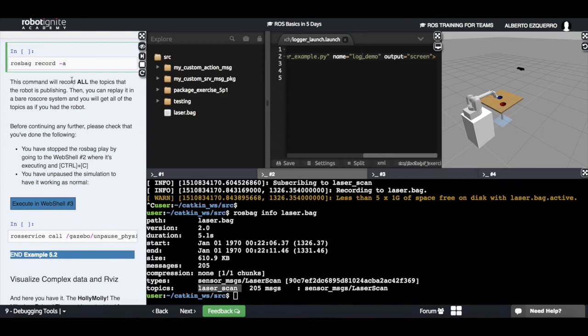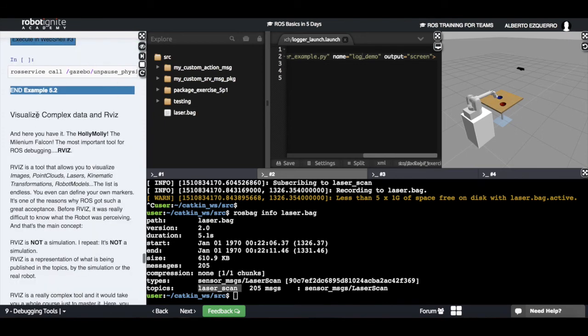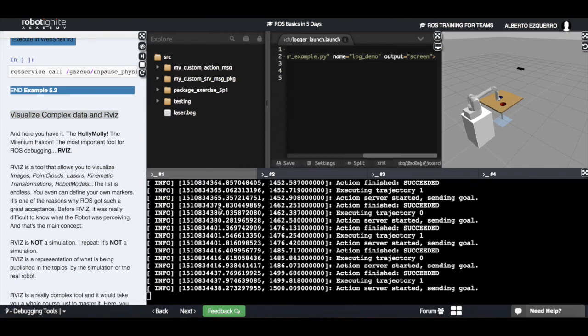Great. Then we are arriving at the end, which is RViz. RViz is the holy moly, the most important and most amazing tool for debugging ROS systems.